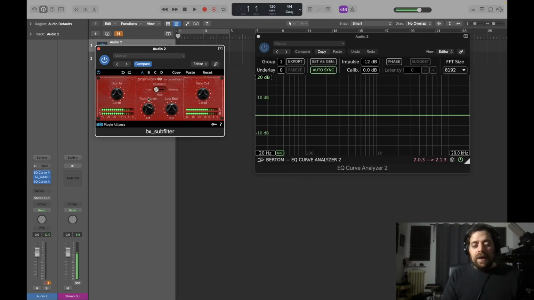Let's see what's going on. What happens now if we go low end? Okay, now we're starting to see some change. So this is basically a shelf. This is a low shelf. It's boosting very broadly here our lows. And usually this is kind of something common to vintage style equalizers, which rely on pretty broad boosts to give you something that's more like tone shaping. So this is definitely not something surgical. It's more like a tone shaping tool.